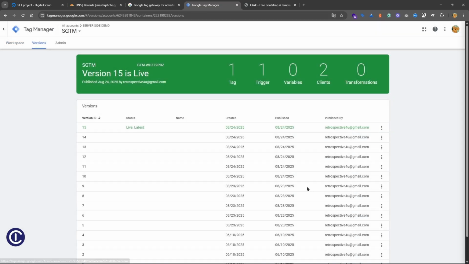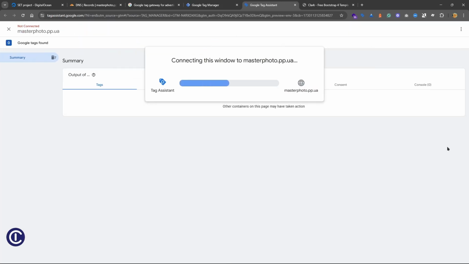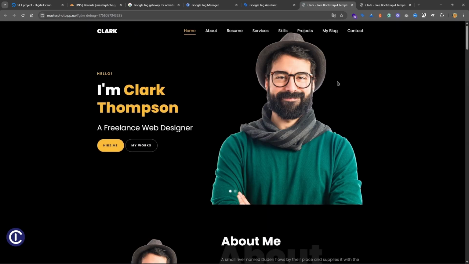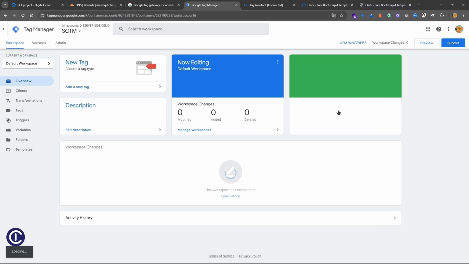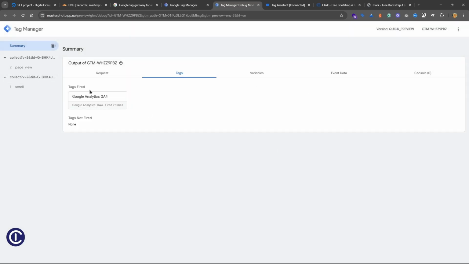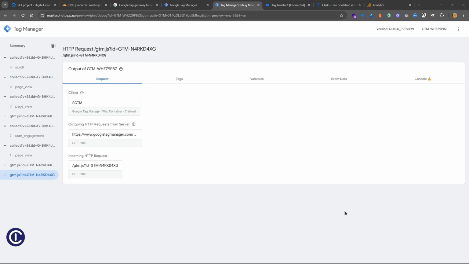Publish, and go to the web container, click preview. Let's see. Everything okay. Scripts loaded from our own server. Go to the preview in the server-side container. And we can see that everything works properly. Our container collects data. And we have full data control.